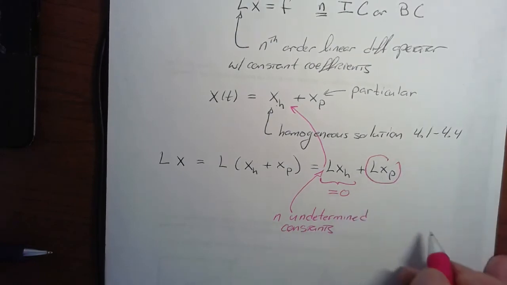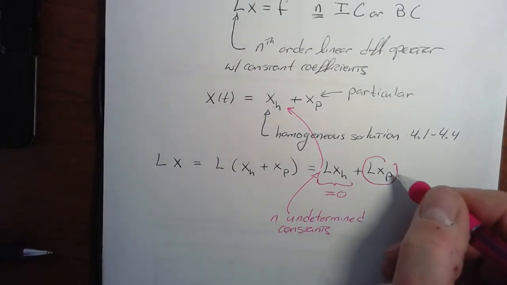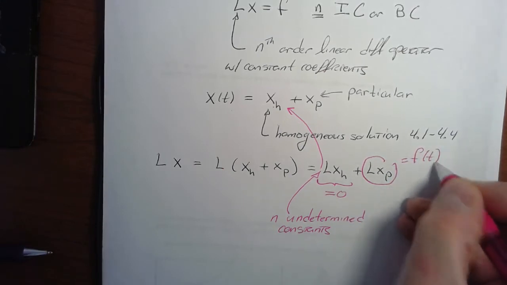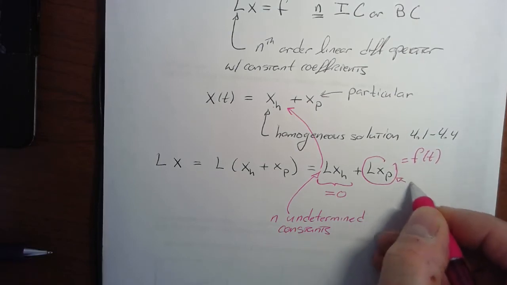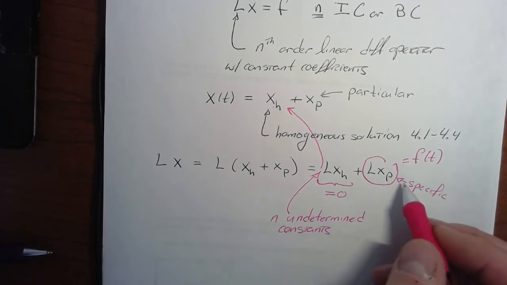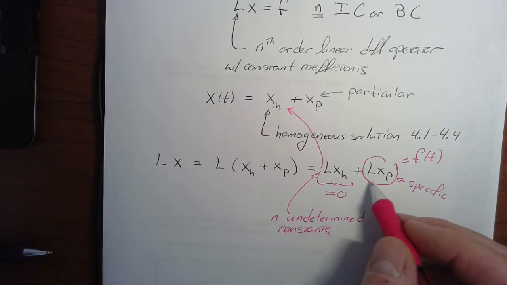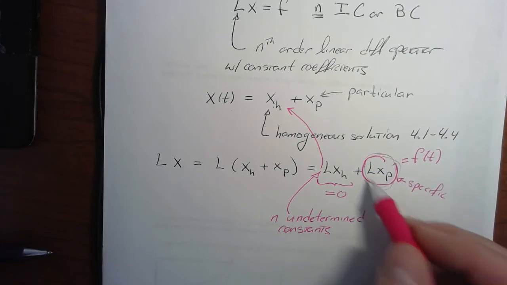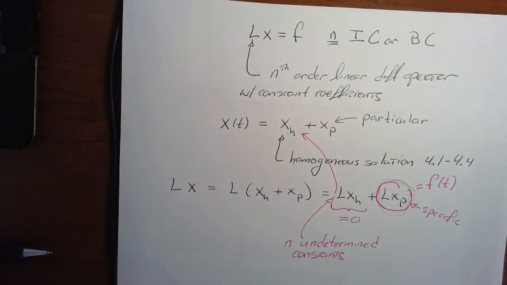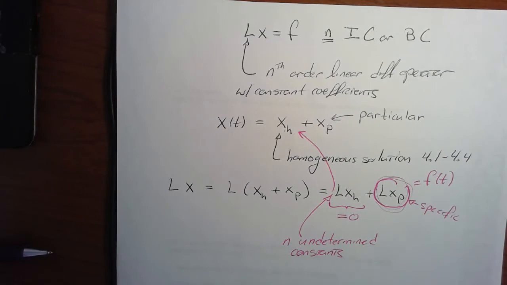And then what's this? Well, this is going to tell us how to modify the behavior of our system given the input. This is the thing that's going to equal our f of t. And this is going to be quite specific, meaning that there's no undetermined coefficient here. It's not going to be a cn or a cn plus 1 or a b or a d or anything. All the numbers, all the parts of this will be explicit because we won't have enough information to figure out another constant anyway. All right. So let's go ahead and find some particular solutions.